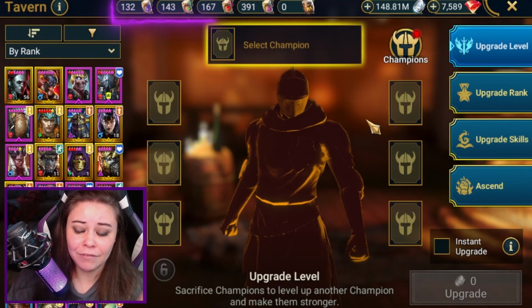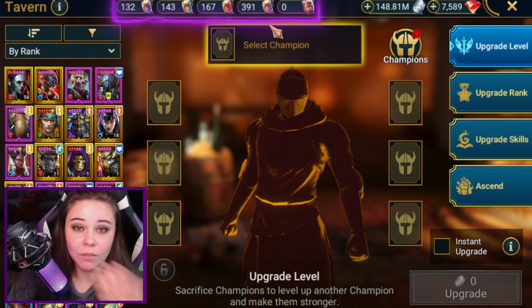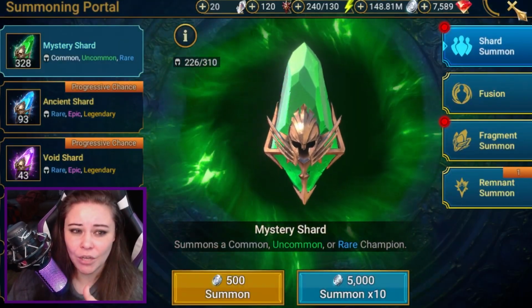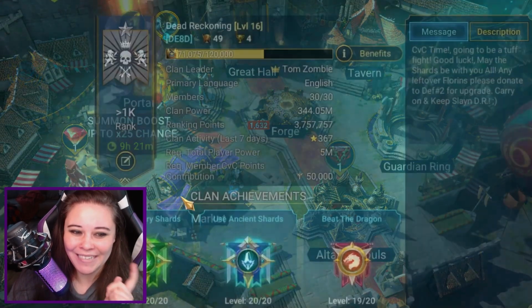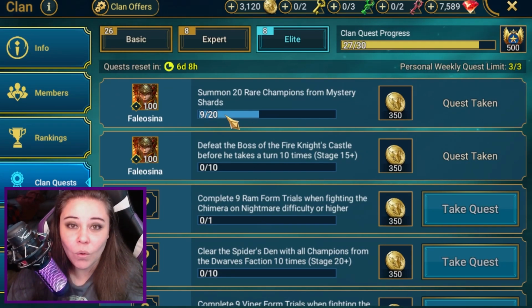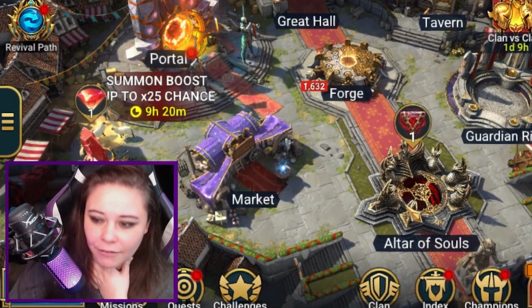We used about half of our brews. I wanted to be able to save some for the next champion training as well, so I'm glad we were able to save some of those. Mystery shards, we used a total of 448. Again, I wanted to go through as many of those as possible because of my clan quest that I took on. I usually don't take these ones, but I did. And, oh my gosh, that's a really good thing to note too. I used 448 total mystery shards, and I only got 9 out of 20. I'm not finishing this. It's not happening. Note to self, never take that clan quest ever again.